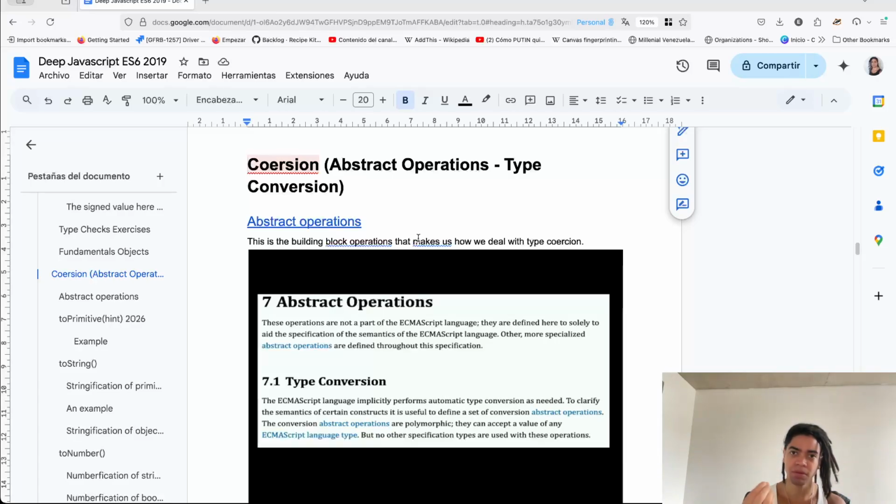So for example, the plus plus operator, or the plus operator, or the negate operator. And what happens when JavaScript starts to coerce or convert from one type to another. I think this is one of the powerful things of JavaScript, since the barrier to entry is so low that anybody can get in here.